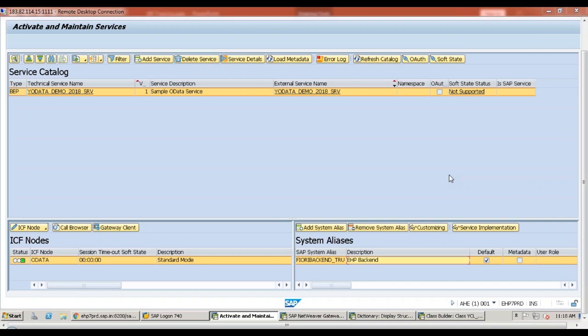So in an S4 system, do front end and back end exist in a single system? No, it depends. S4 is available in two flavors, S4 on-premise and S4 on cloud. For on-premise, you will see backend and front-end system as two different systems. But in an S4 cloud implementation, you have both front-end and backend system as a single box. But you would never care about it. You will never ever see SAP GUI over there. You will only see a Fiori screen to do everything in S4 cloud. But with S4 on-premise, you will have two different systems, of course.